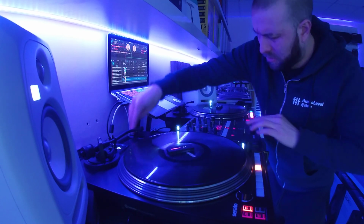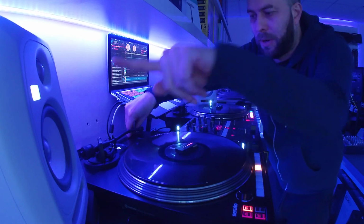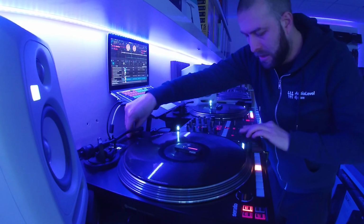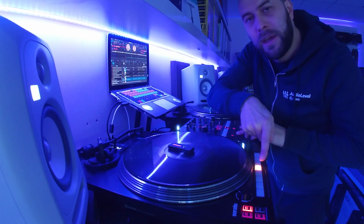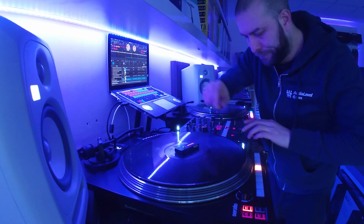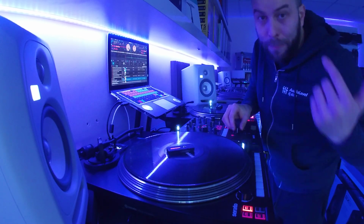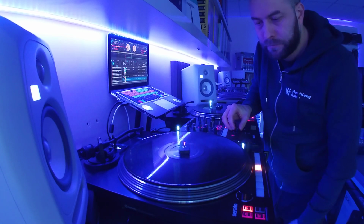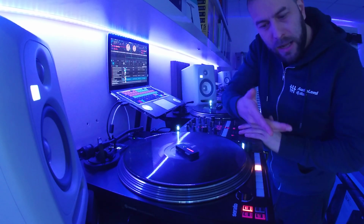I'll demo that. In fact, I'll speed this up so that it's activated at the minute, so it's going to keep it in key no matter where I play it, no matter how slow or how fast, it's going to stay in key. So I'm going to speed it up. I'll turn off the key correction, master tempo, pitch and time. Turn it back on. Alright, so handy to have that.